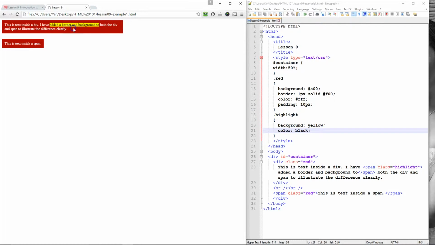So in this example, I have a span inside a div. Also make sure that you don't put a div inside of a span, because block level elements have precedence over inline level. Effectively, what that means is you can put the spans inside the divs, but you shouldn't do it the other way around.